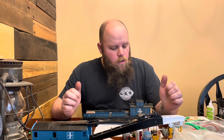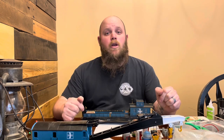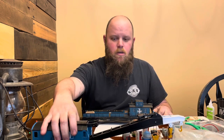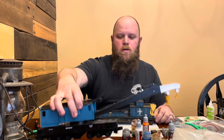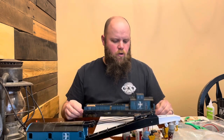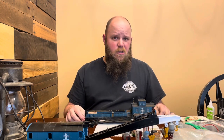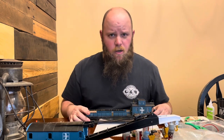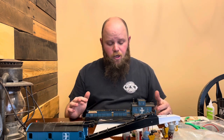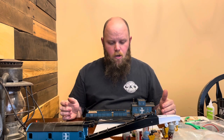How's it going everybody, Train Wreck here. Switching it up this week, back on to the wreck train build. I'm holding off on the crane — I might do something a little crazy with that — so I moved over to the crane tender car. This is not 100% done yet; there are still some parts I need to order before I can really finish this up, so we're going to do a shorter video than usual.